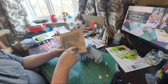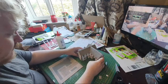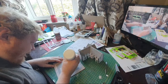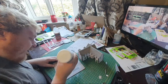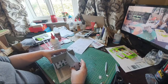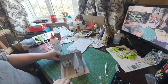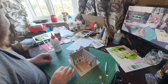And obviously you can see you've got the shape of it all on. So what I'm going to do is it goes on that way. I'm going to run some glue around the edge. And get it all positioned nicely in its spot. There we go. Oh, this is the fun part, getting this bit on and it works. And it sat on its base. There we go. How adorable is that now? That is cute.